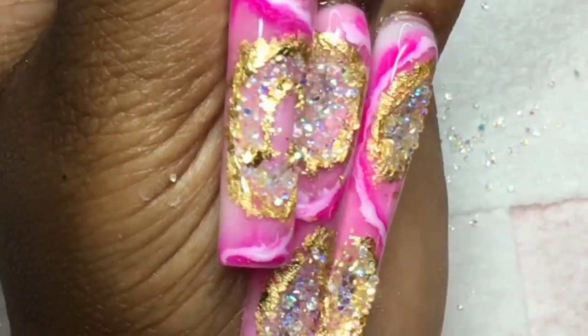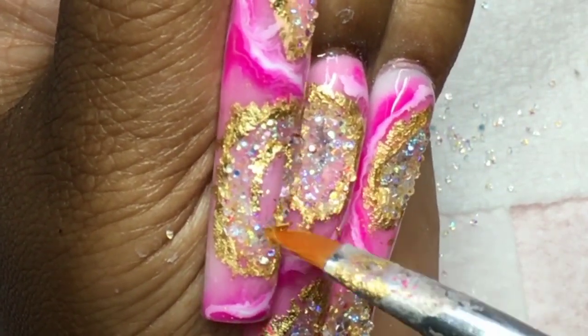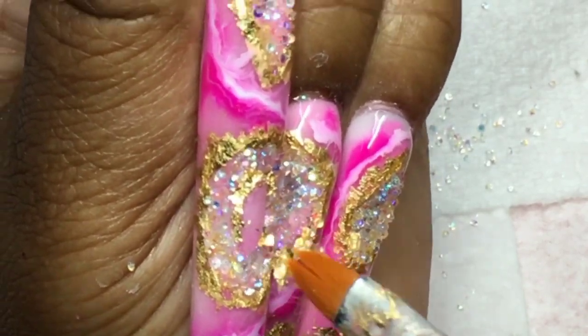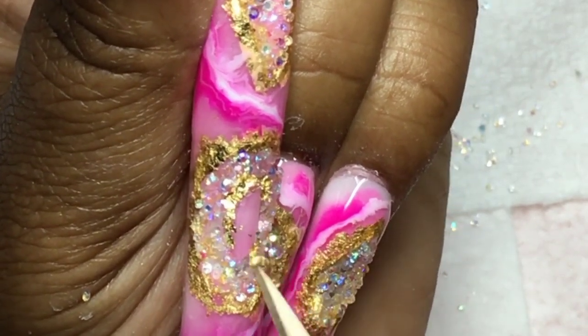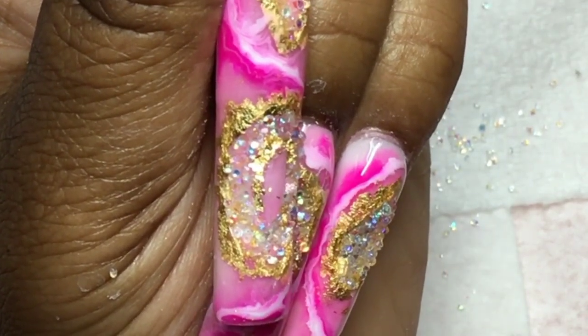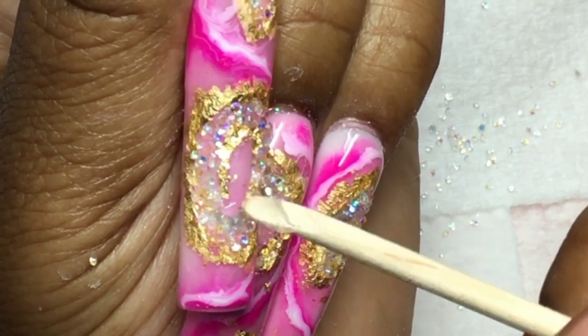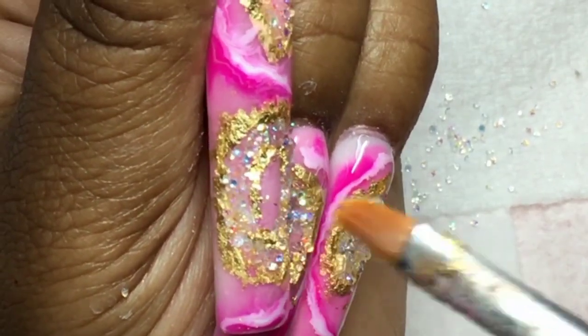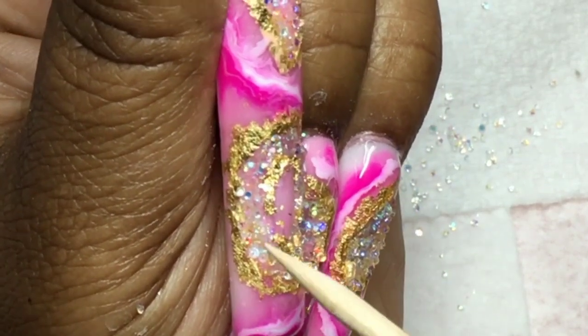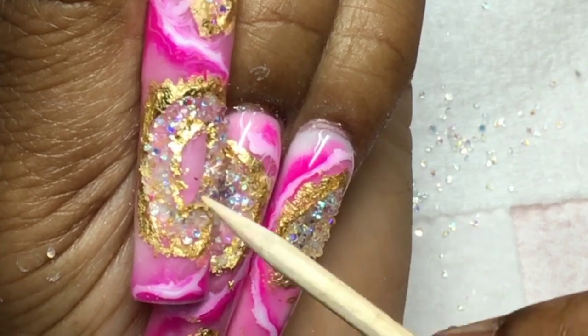As you guys can see, I didn't initially put some gold foil into that circle there, but I feel like it was kind of missing something, so I went ahead and added some gold foil into that circle, and it really made it pop, as well as I did add a little bit of that same pink and white marble design on the outside of the holes, whatever you want to call them. I kind of added a little bit on that side there just to fill it in and make it pop a little. And yes, I'm just utilizing those pieces of gold foil that are on that paper towel because why waste them? And I just needed small pieces anyway.